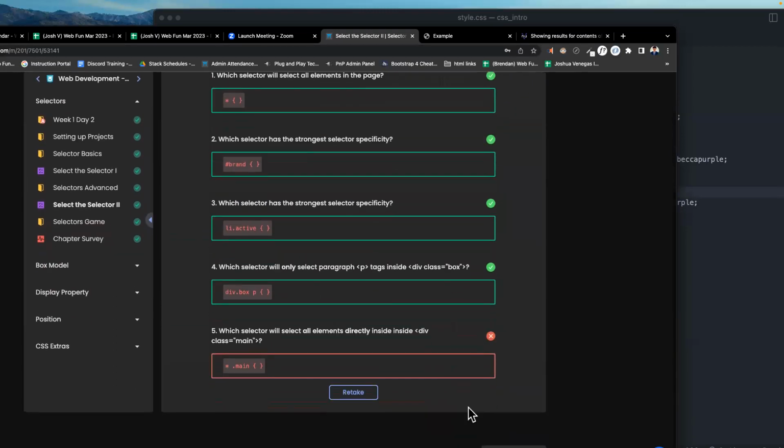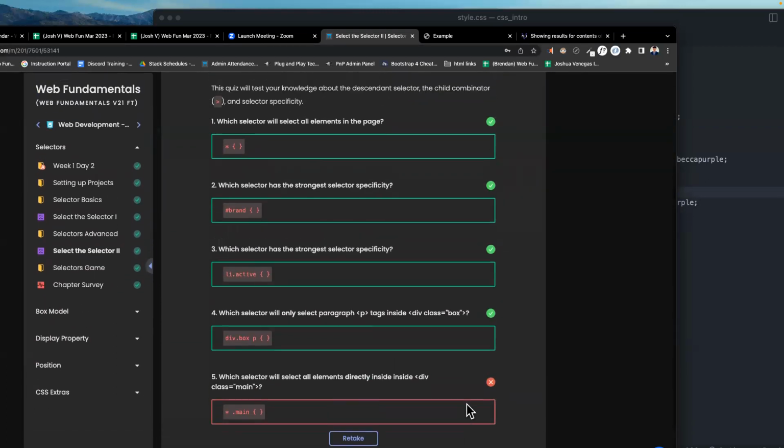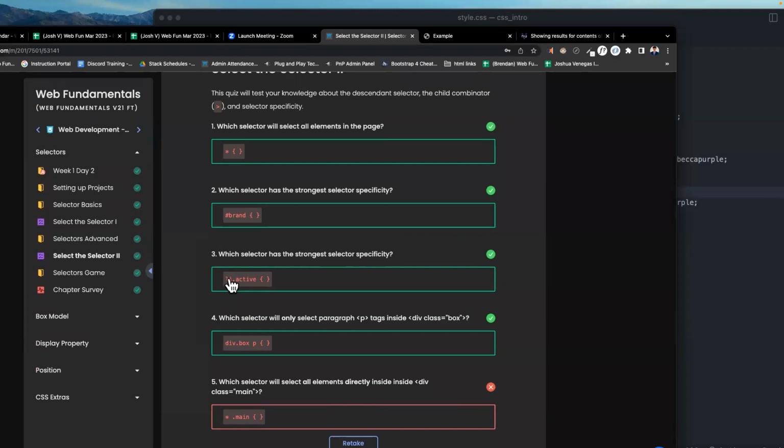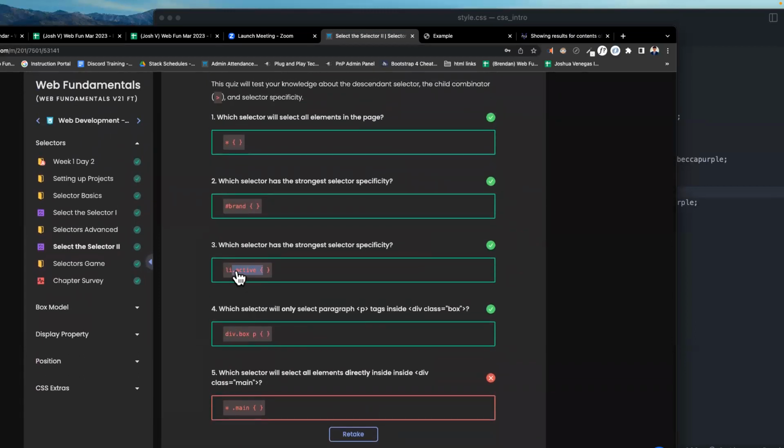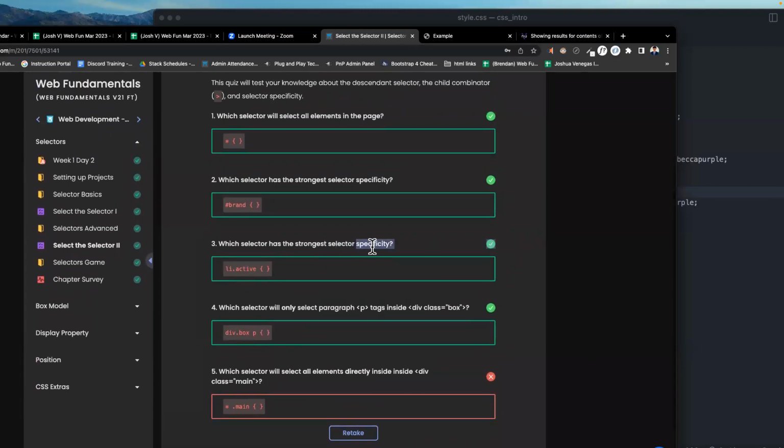Let's take a look at the results. So we got them all right except the last one. This one here is saying all the LIs that have the active class. The question for this one is what has the strongest specificity?